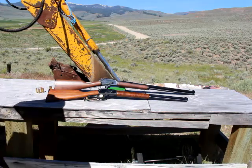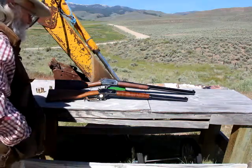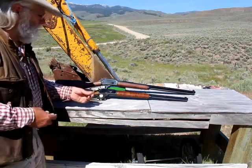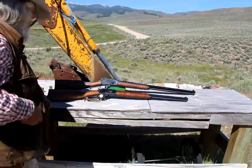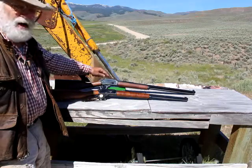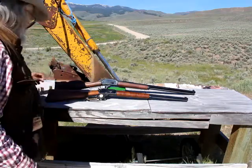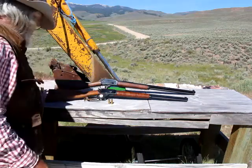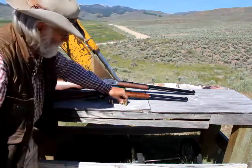We're going to try several different things. I have some of my cowboy loads, which are 5 or 5.5 grains of Tight Group. We'll find out how fast they're going. I also have some black powder rounds in this box. We're going to do those first, because then these other ones will clean it out. And then I have some factory loaded lead bullets here. And then we got our favorite little 300 grain Core-Bonds, and we'll see if it makes a difference.